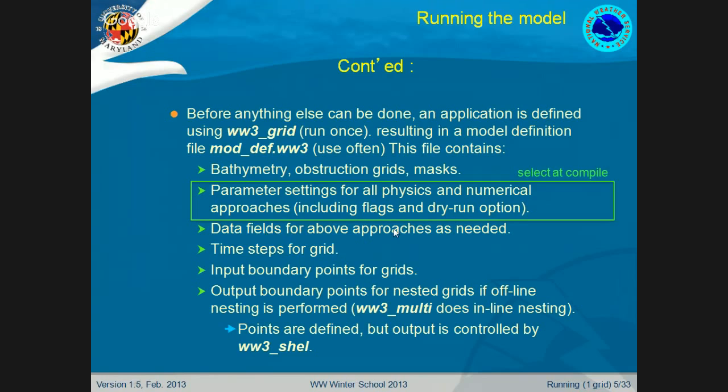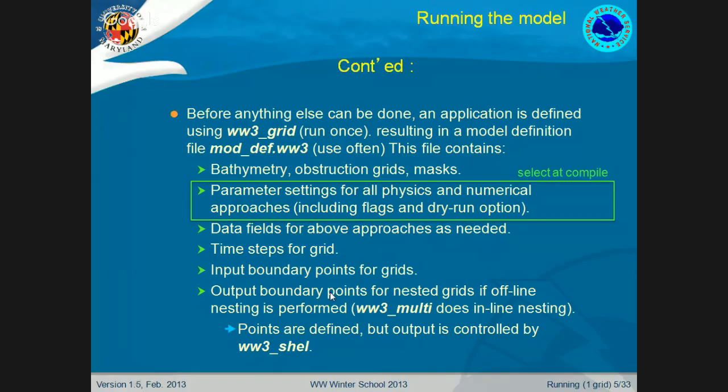All right. So, it also contains the time steps, the famous 4 times test we just talked about, and it also, yes, that's very interesting. It also contains information about input points. So if the model is expected to have some boundary forcing, it's also defined in that mod_def file. And the ugly part of the nesting in WaveWatch, it also contains the output boundary point information.